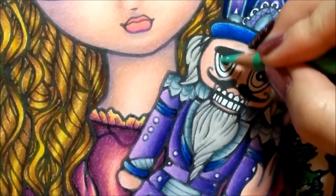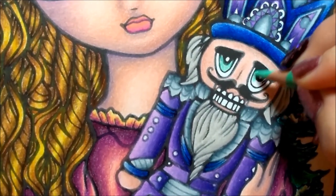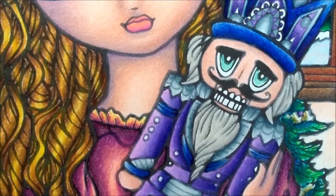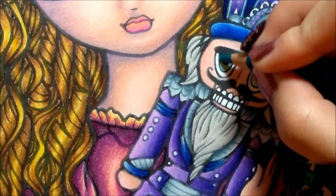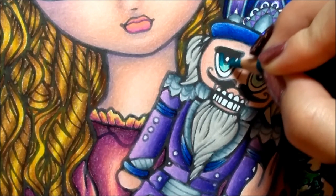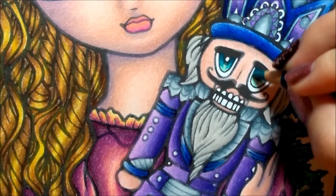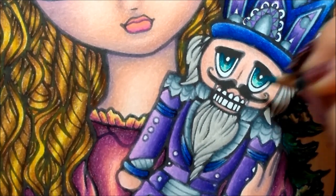So first I'm going to go in with the light green, and I'm going to use just a light to firm pressure to lay that color in there. And then I'm going to switch to the cobalt turquoise, and just up at the tops here I'm going to use a firm pressure and just lighten it as I come down. I'm going to do the same thing on this side, firm pressure at the top, lighten it as you come down.